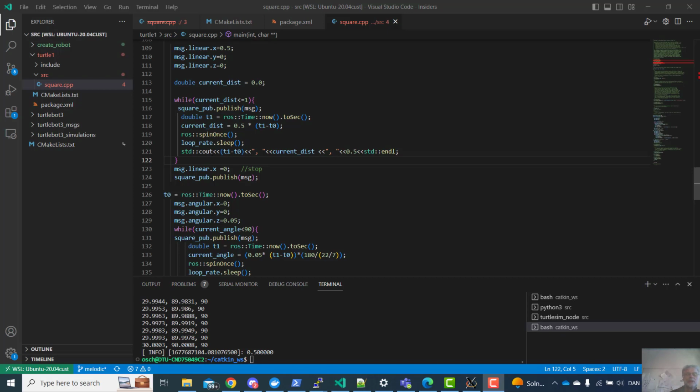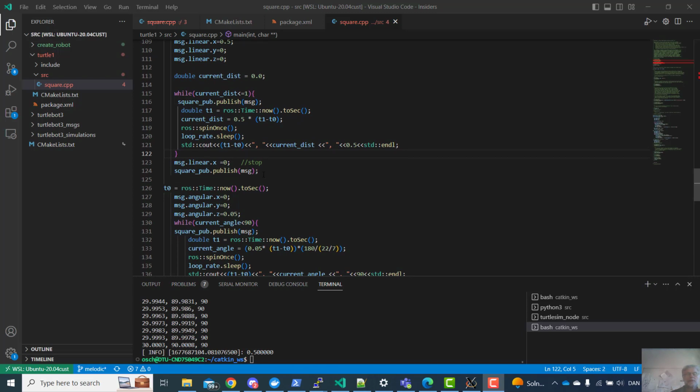Then I print out on the console here the current distance, so we can follow it if we like. Then I reset my linear velocity, because now I want to turn.